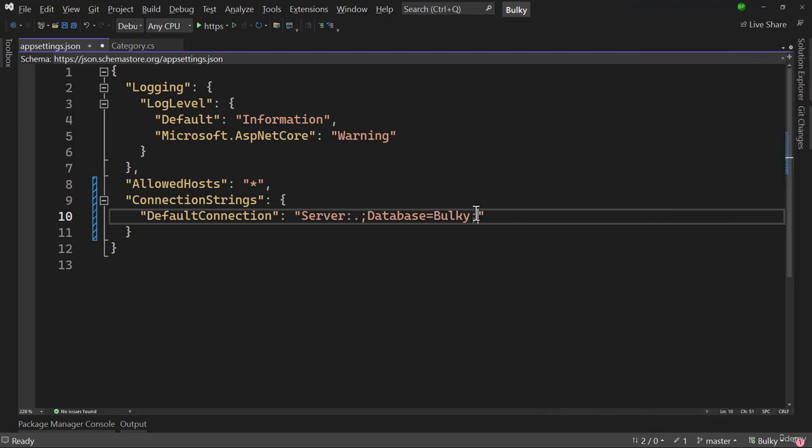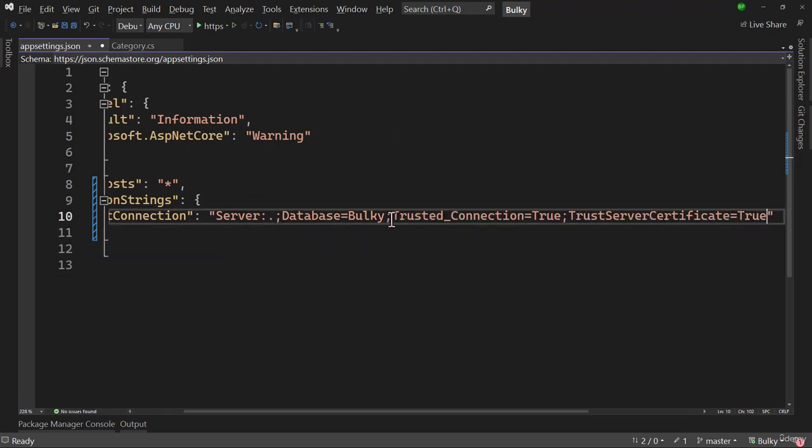Let me hide this here, and after this I want to define 2 properties. First one is TrustedConnection equal to true, and TrustServerCertificate equal to true. If you do not define them, sometimes when you have installed the SQL Server, it requires a trust certificate.